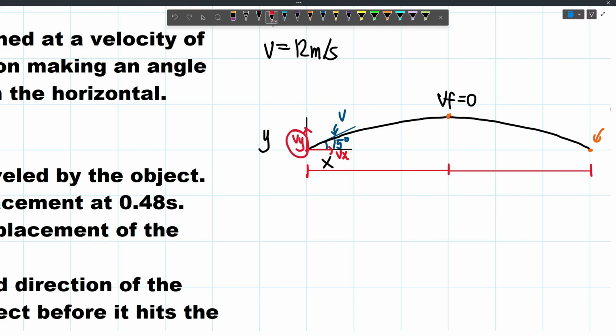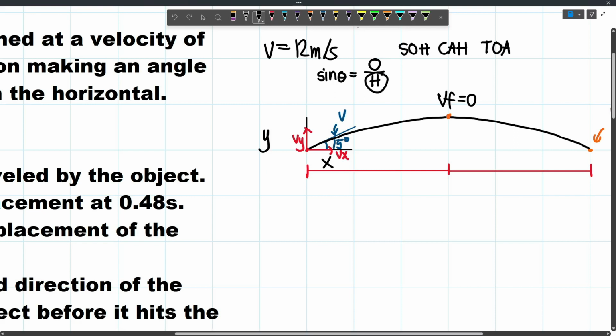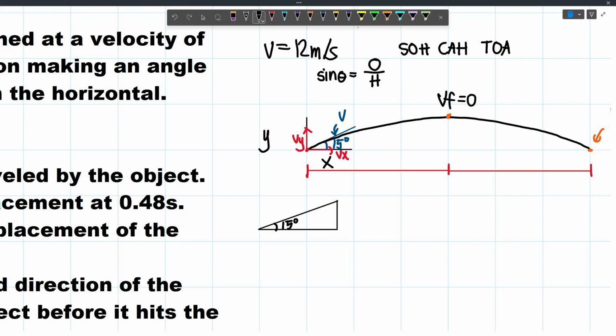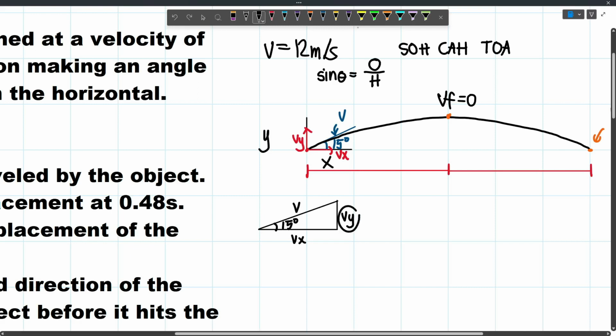Now, to solve for Vy, we need the sine relationship. Kaya again, let's just recall ang atong relationships. Now, di ba, sin theta is equal to opposite over hypotenuse. Now sir, unsa man ang opposite dire, unsa pud ang hypotenuse? Let's try to look at our triangle. Mura man na siya 15 degrees, kani siya Vx, kani siya Vy, and this will be your V. And so sir, unsay opposite man nga i-consider ani? Kani siyang Vy.